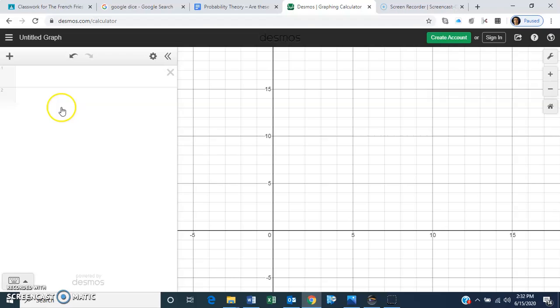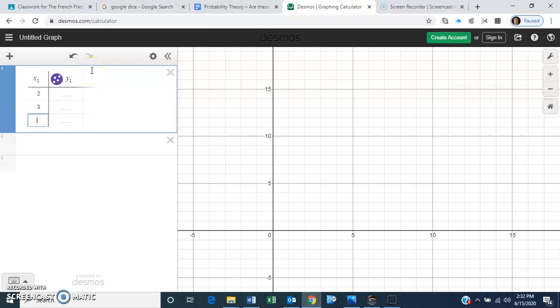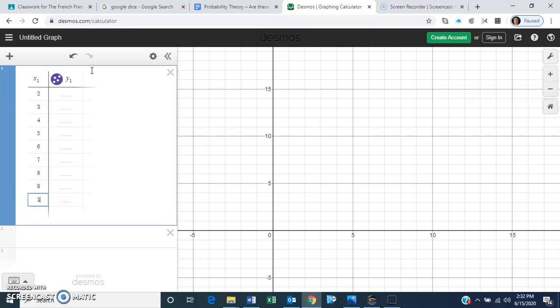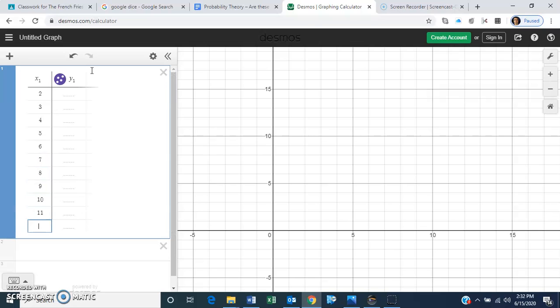And then there we got Desmos. So for Desmos, we're going to click on here. We're going to click and add a table. And my X values are going to be the total values on the dice. It goes from 2 up to 12. And on my Y values, I'm going to have my probabilities. Let's say 3%, 6%. Let's say I got 8%, and so on and so forth. And you see the dots starting to be created over here.